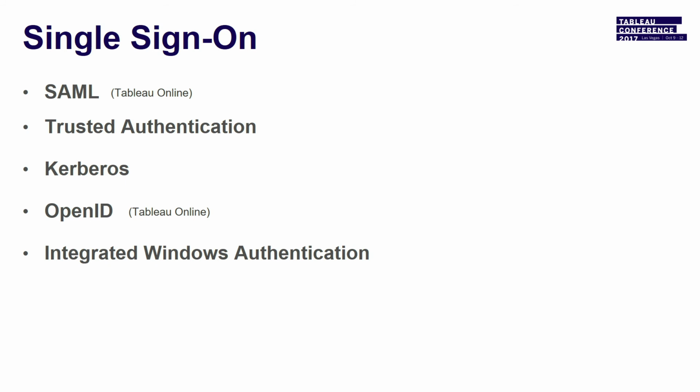So we can take the security that's already set up in our data source. For example, on the database, you might have all your users already exist there. You determined what data they have access to. So we can leverage that in Tableau to determine which data we're going to display to the users. And we're going to have a look at how we can leverage that.